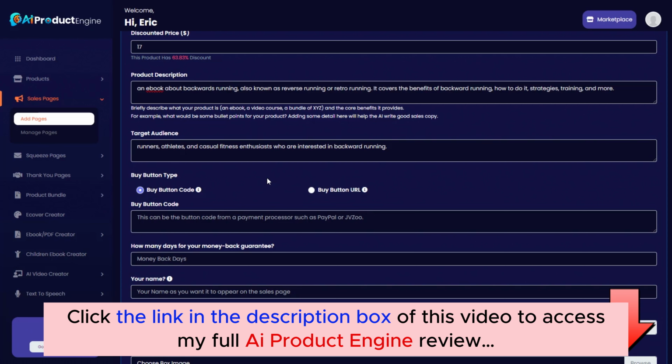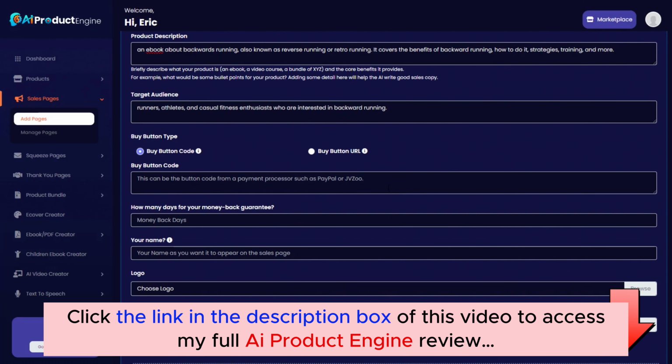Or one thing that we're really excited about is that this is compatible with affiliate platforms like JVZoo, Warrior Plus, or ClickBank. Of course, we don't own those companies, so you have to comply with their rules and all those kind of things. But as far as we can tell, it seems like this should work.